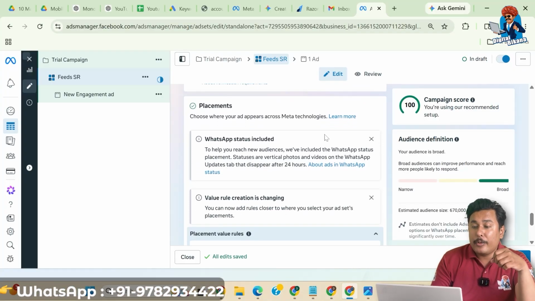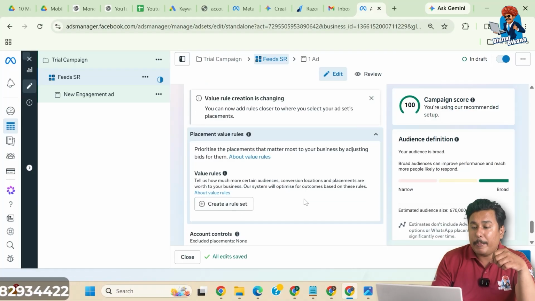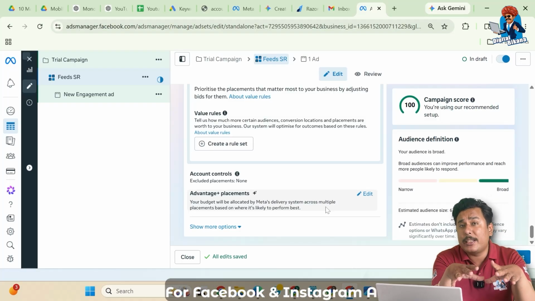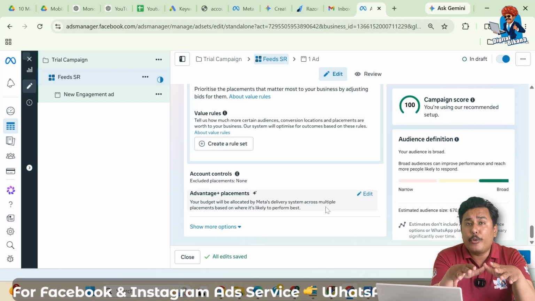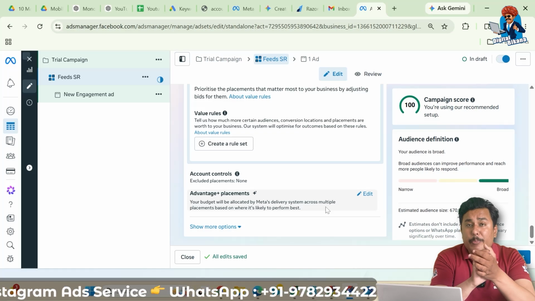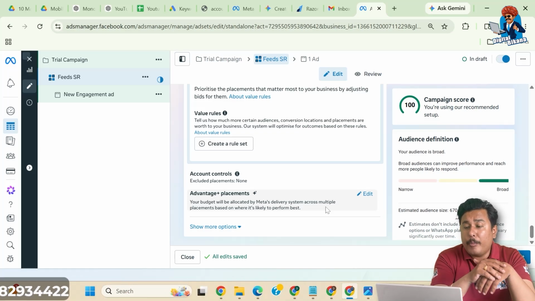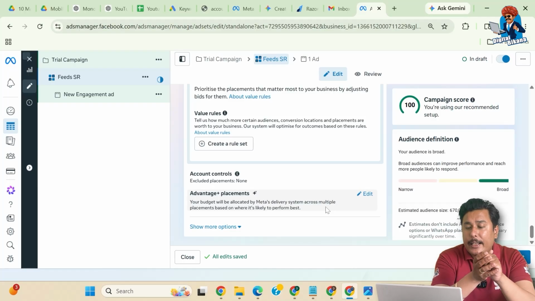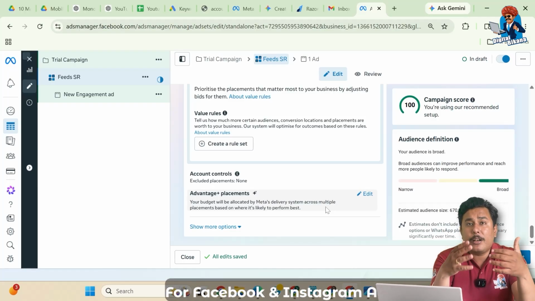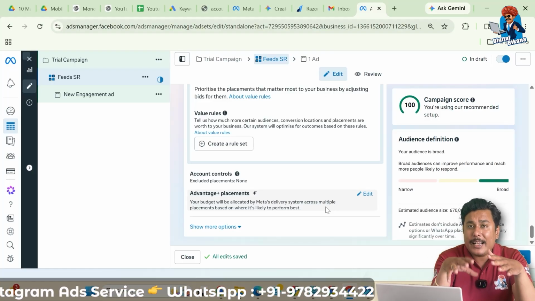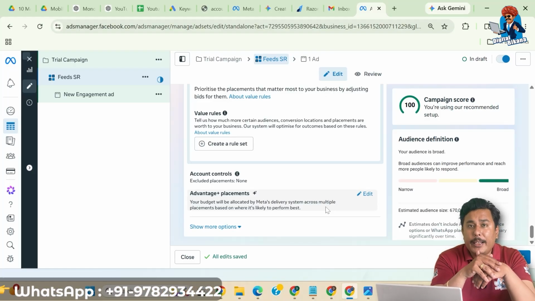Scrolling down to the placement, and here in the placement you can scroll further down. Here you will find the Advantage Plus placement, right? If you don't find this Advantage Plus placement, I would recommend you to click on show more settings in the placement section, because sometimes students face that their Ads Manager is running on the beta version, right?